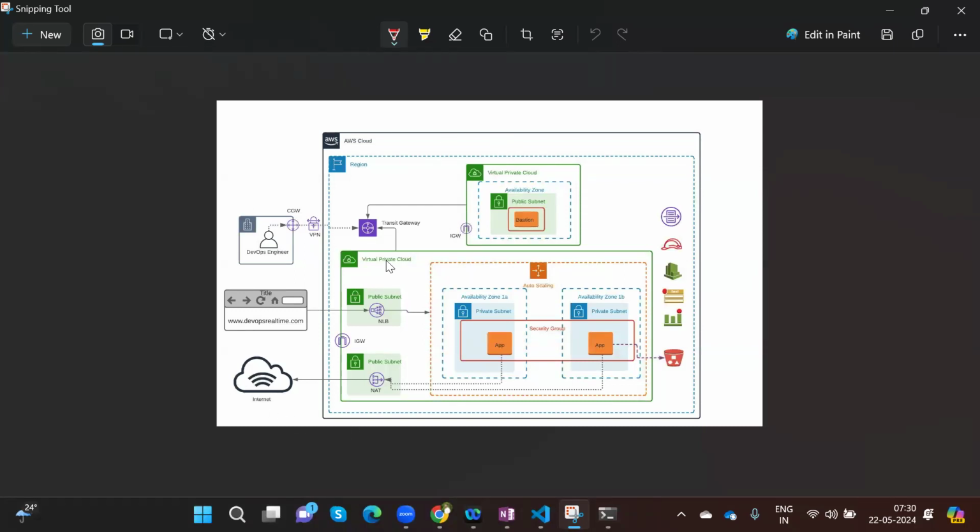See, we have the VPC network. Within the VPC, we have a public subnet, and again we have a public subnet. Here we can look, one is attached to the NAT gateway, one is attached to the network load balancer. You will get some idea of everything when we discuss subnets, NAT gateways, load balancers, and the internet gateway. We'll also see the complete architecture. I'll tell you how to deploy the application, how to register your domain, and how we can access the application with this domain. Everything we'll discuss in the going-forward sessions.